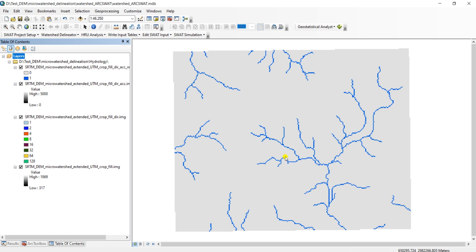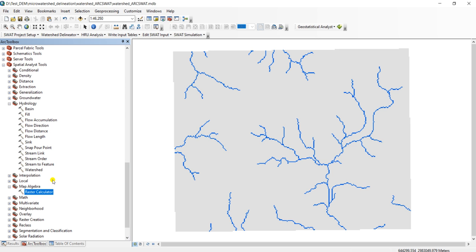And based on the ArcGIS toolbox, as you know, we created our microwatershed in this part. So I will add a point here. The outlet point I will define here, and I'll compare the automatically delineated watershed with my manually delineated microwatershed.